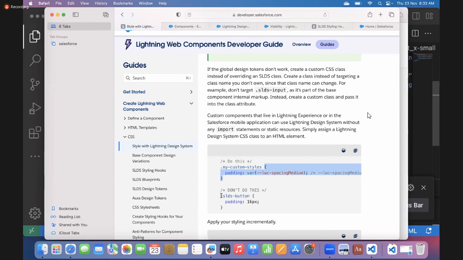Here, for the existing SLDS CSS, I am giving a new definition. Don't do this. If the features provided by SLDS are not satisfying your requirement, create your own CSS, but don't disturb the existing CSS provided by the SLDS. That is what it is telling.